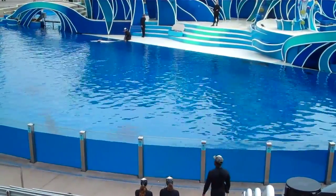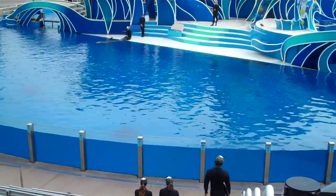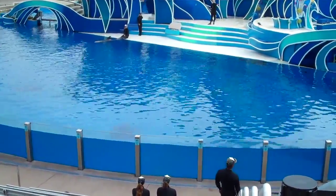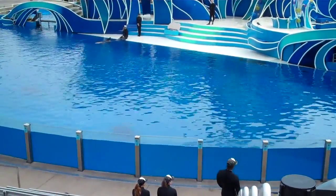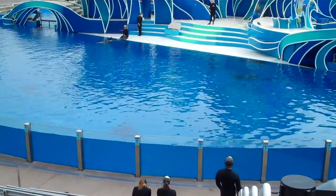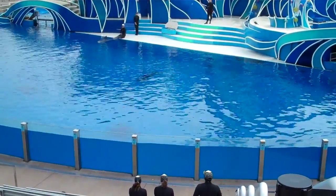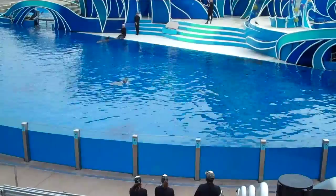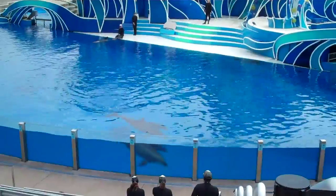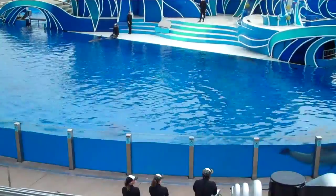So nursing is how the calves get their source of nutrition, but it does take a little bit of coordination between the mother and calf to learn how to get the calf to nurse. Nursing takes place, and you guys might actually get to see it as you're here during our presentation. You'll see Sadie swimming around, and you'll see that she'll stop pumping her tail and just gently turn to the side. When Sadie does this, she's presenting her mammary glands, which are just above her tail fluke on that long, skinny portion of her body. It's called her peduncle. The calf is going to go down to that area, and her mammaries are right down there, and the calf will actually latch on, and that's where the calf will get its milk.